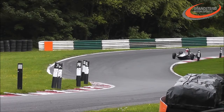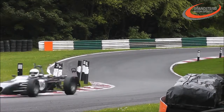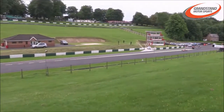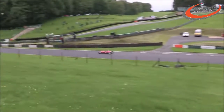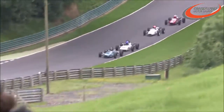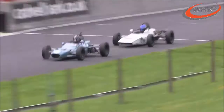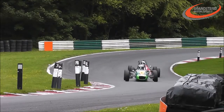Through they go. Tusting keeping a good distance still to Toyne to stay ahead. On to the final lap for Callum Grant. Ben Sims trying to go with him still, and the two of them way ahead of the rest of the field. The whole straight length between him and Mark Shaw, who's got Wainwright right behind him. Wainwright has got a good run there.